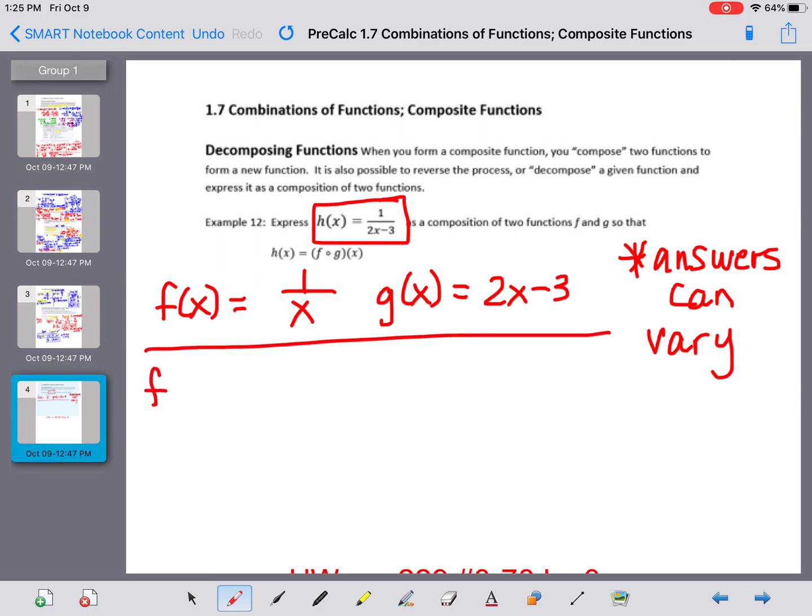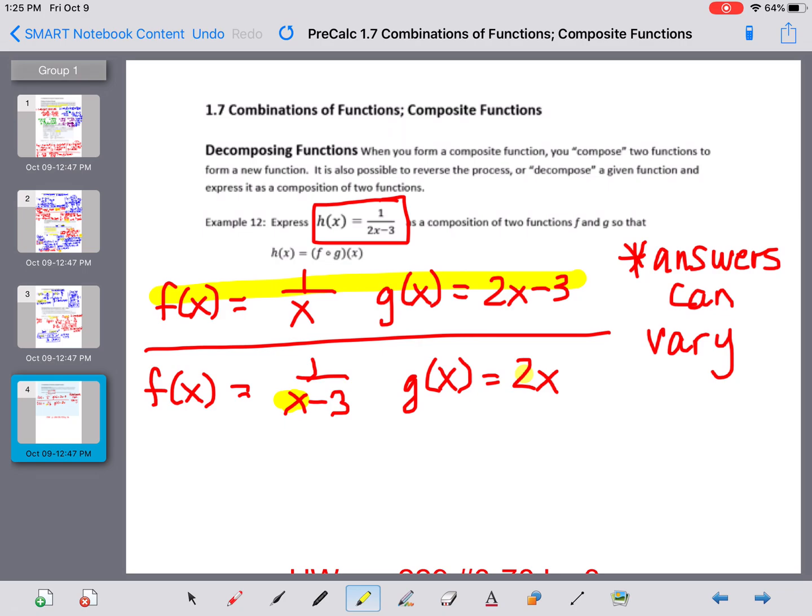I could get maybe a little more on my f of x. Maybe I call my f of x 1 over x minus 3. If that's the case, I need my g of x that I plug in to be 2x so that when I plug into this x spot, I get the 2x where it needs to be, okay? The thing is, you could get some really complicated things here. You don't have to. I would say if you decompose, keep it simple, okay? This first one is probably the easiest thing to do. Just look at the general overall, what kind of function do we see, that 1 over something, and then get more specific on the second one, okay, to get where you need to be.